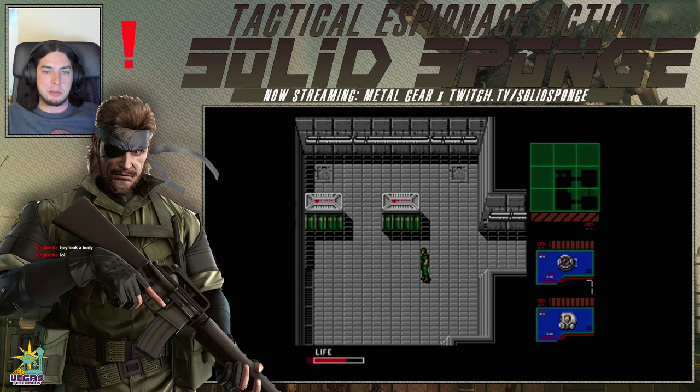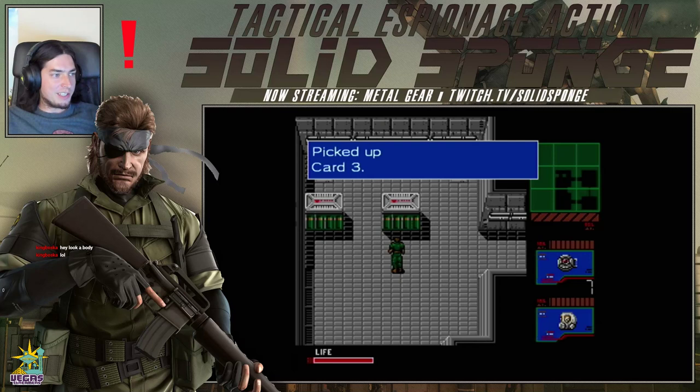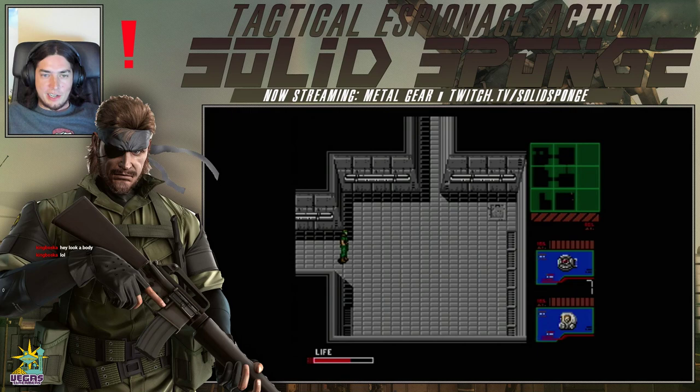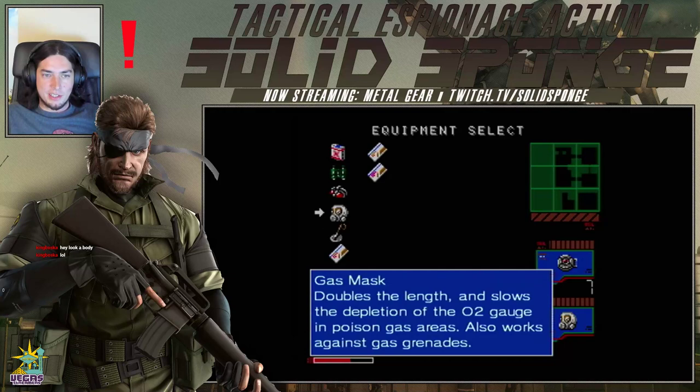Okay. And that is a card. That is card 3. Okay. Alright. Nice. Alright, I think there's only one way out of this area. Oh, God. I just ran over my own mines. Are you serious? That wasn't even the way out. At least I didn't die. Okay.